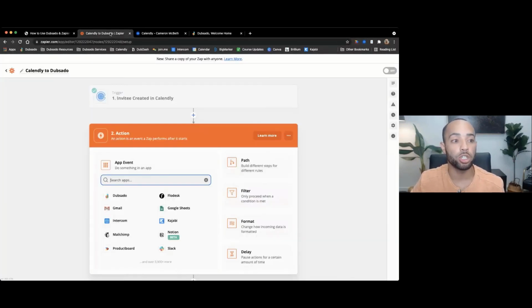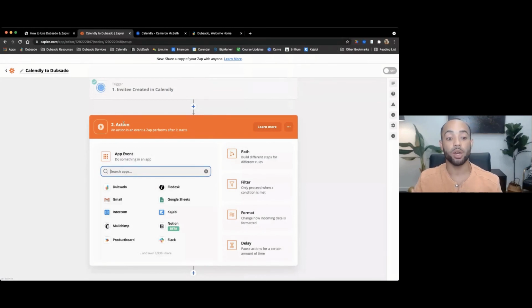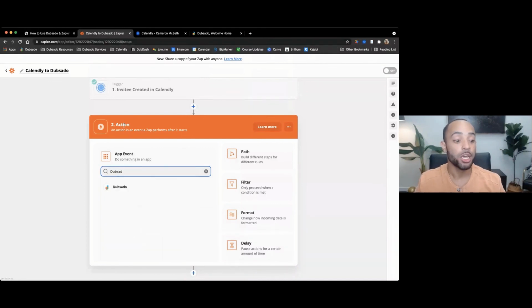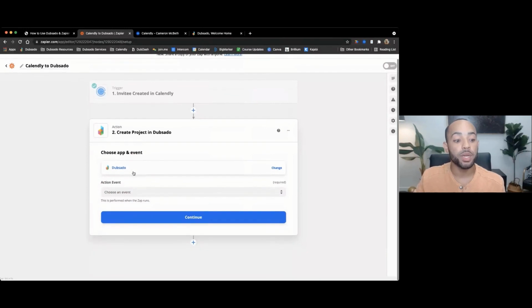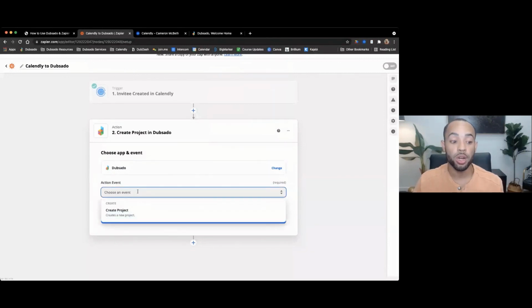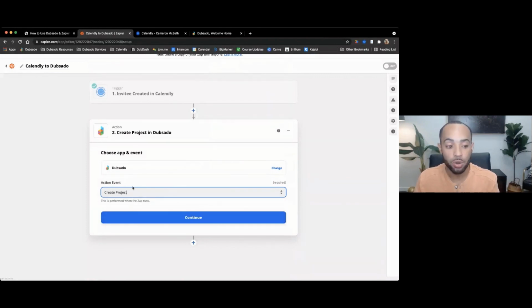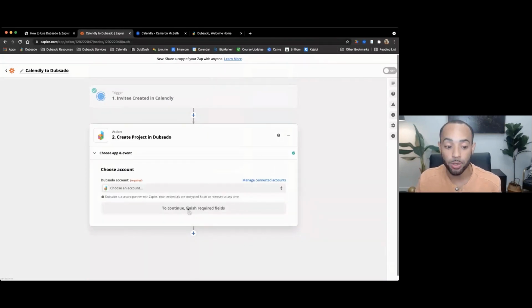So now if we jump back over to Zapier here, now we want to pick what action app we're going to use, which is going to be Dubsado, because we have our trigger app. Now we're going to go to our action app. So when I type in Dubsado here, you'll see that that pops up. So you can search for whatever app it is that you want to use. So once we do that, now it's going to ask you, out of the actions that are available as far as Zap actions that you can choose from, which one do you want to do? Remember from earlier, the only one that we have right now in Dubsado is create project. So the only thing we can really put together with Dubsado being the action is something happens up here, and then we create a project in Dubsado. So we'll click continue. And now we're actually going to build this in.